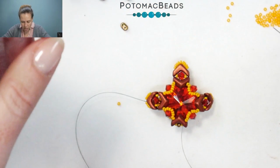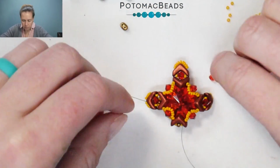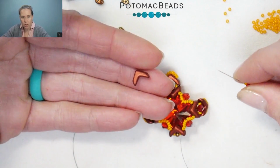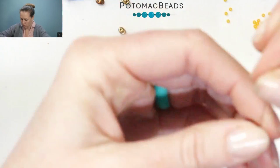You're going to put on a 15, then I've got to get one of my crystals here, 15 again, and then with the eva pointing up like a little carrot there, you're going through the eva.